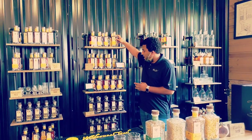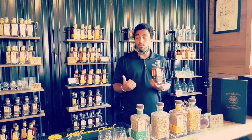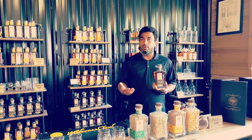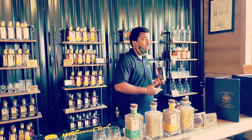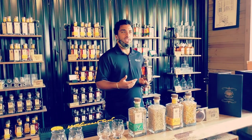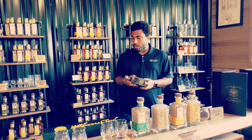In April of 2019, we came out with our small batch bourbon. This is also our high rye bourbon. What we did is we took out that 24% wheat in our yellow label and added 24% rye in our black label. Yellow label is also a single barrel, and this one is a small batch. There's no definite number on small batch. It just means that you blended a few barrels together. Typically, it could be anywhere from 5 to maybe even 100. Ours is 12 to 15. We just like that larger quantity with a more consistent flavor profile. So that's why we decided to come out with the small batch.